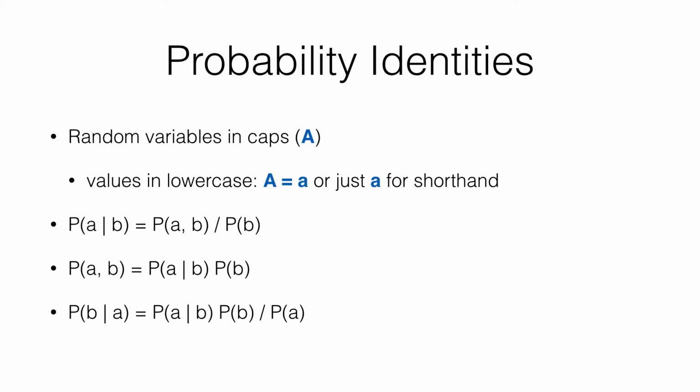Okay, so now the third identity, which is supposedly so important that it has a name, is named after Thomas Bayes, the famous statistician. It is actually something you can just derive right out of the definitions, especially if you use the previous 2 identities. So let's look at that by itself. With Bayes' rule, we're going to reason about the conditional probability of B given A by thinking about the conditional probability of A given B, and some other probabilities. So how do we get there?